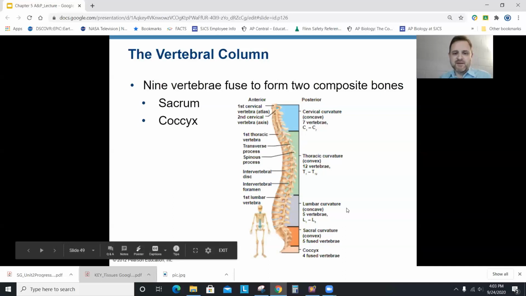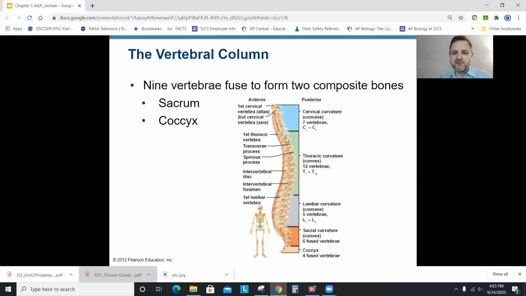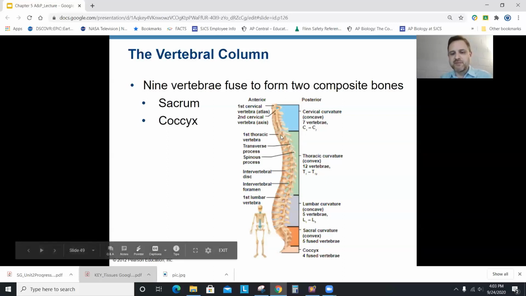Okay. And you can see the cartilage between the discs. Notice the back has this curvature. The top has a curvature out. As you get to the lumbar area, you have a curvature back in. So this is a posterior curvature, and this is an anterior curvature. When you're first born, a baby only has a C-shaped spine. As you get older, you develop your lower back, your lumbar curvature.